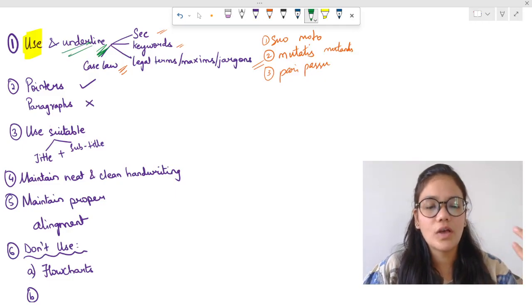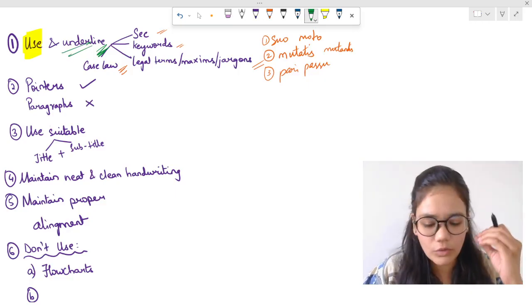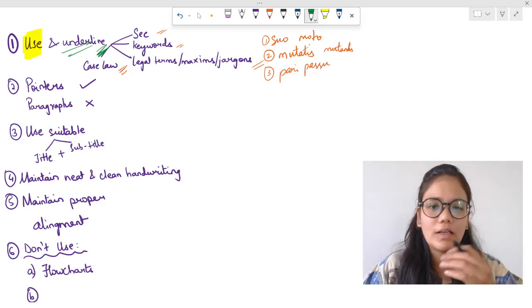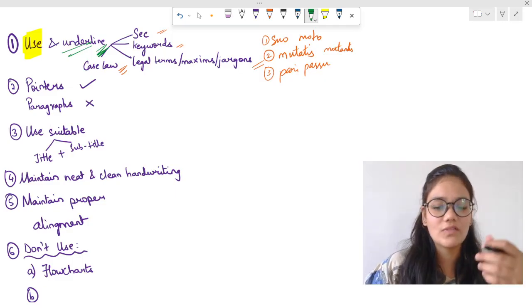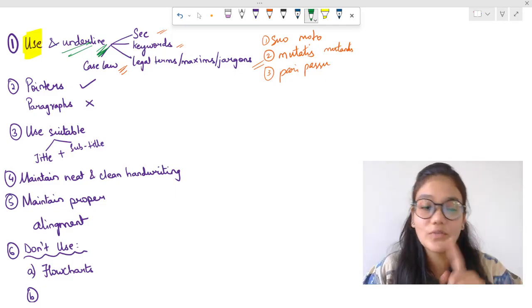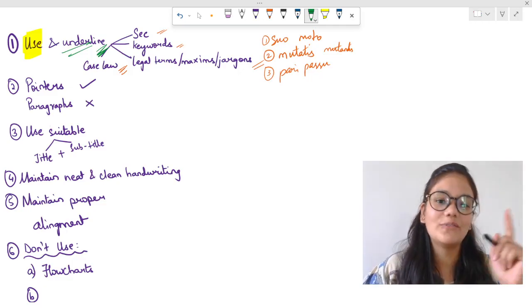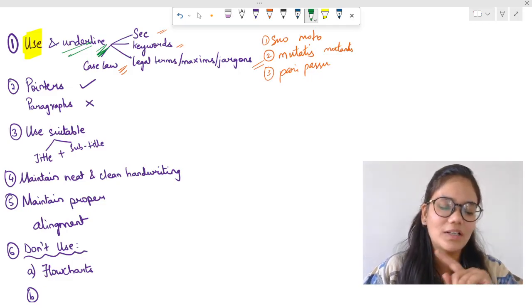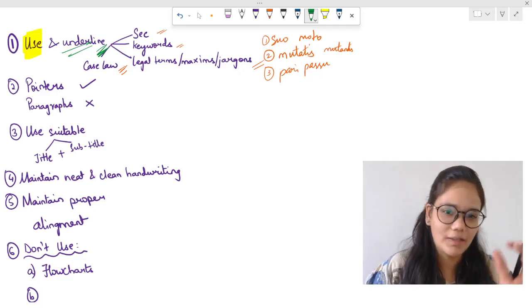Knowledge is something that you have heard in the class and you have somehow grasped it in your mind. But unless and until you underline, how will an invigilator know, okay, this person knows this, this, this. So please, first, if you have not used, then use and underline. For those who have used but not underlined, please focus on the underlining part as well.